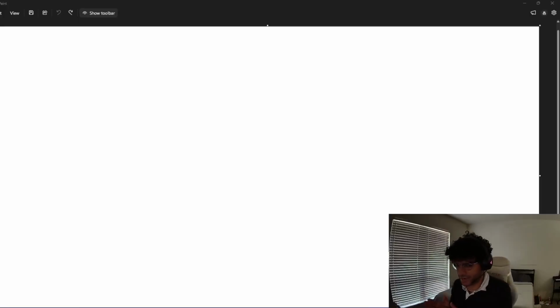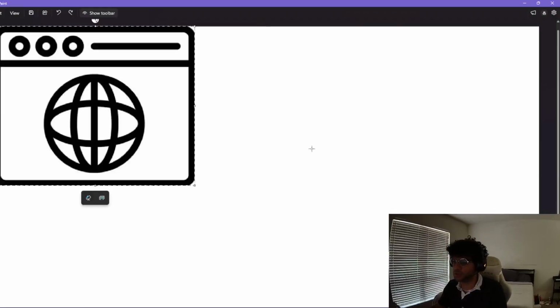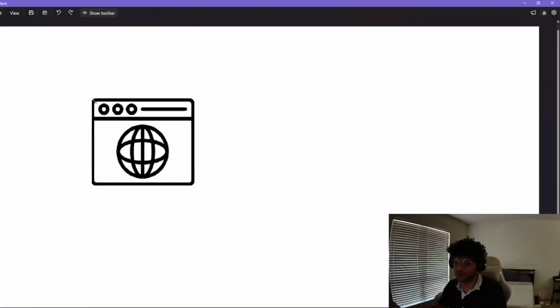So in the simplest terms, I would say cross-site request forgery is an attacker making a request using somebody else's authentication. I've opened up Paint here because, you know, what's better than explaining a concept than using Paint? Okay, so first off, we have the browser, okay?